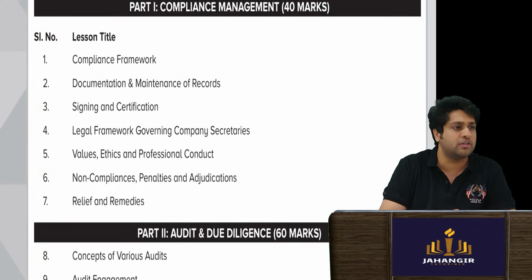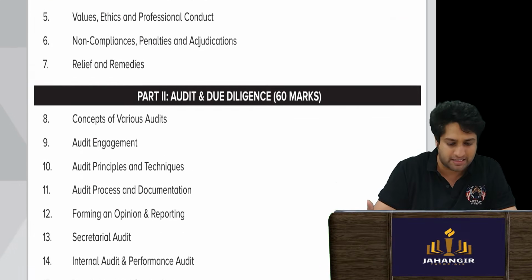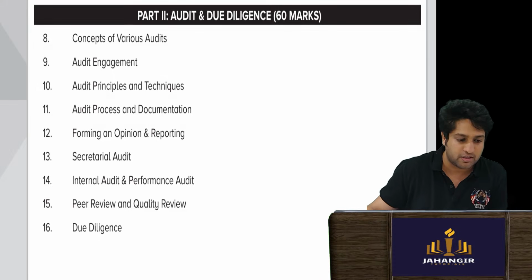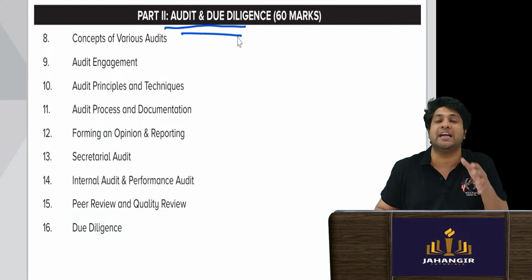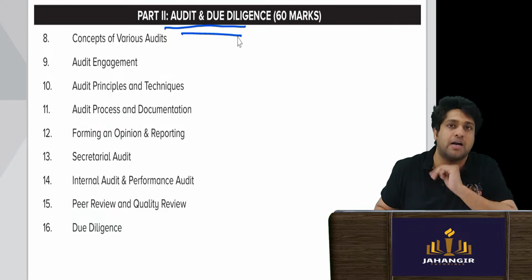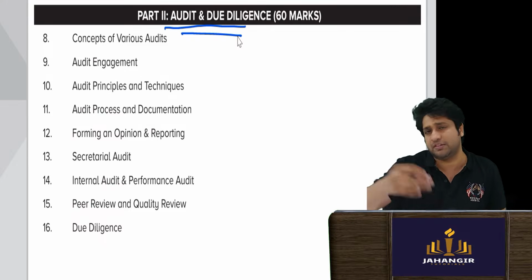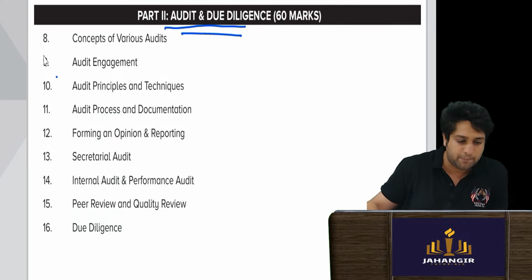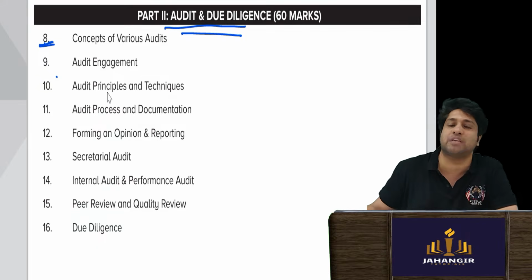The marathon is going to be in two parts. Today will be part A. In today's marathon, what will I be covering? Your 60 marks, where if you can score, you can independently pass on the basis of this part only. And you should start your revision, even before the exams, from your part B only. Chapter 8 is a summary of all other chapters. So you should literally start from chapter number 9.